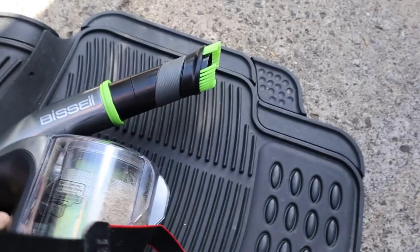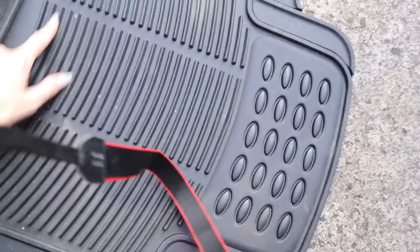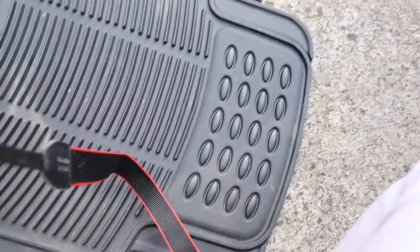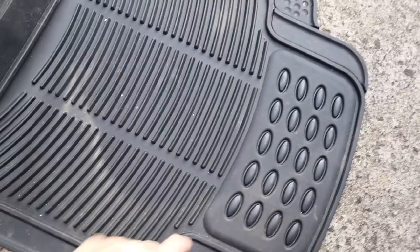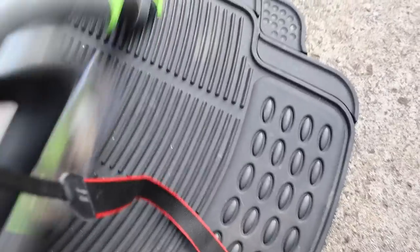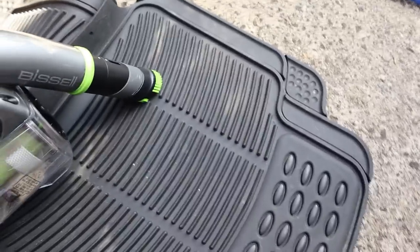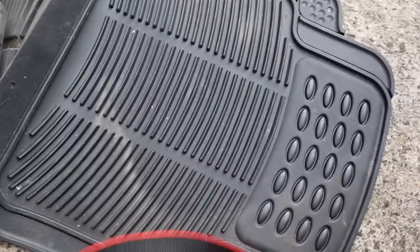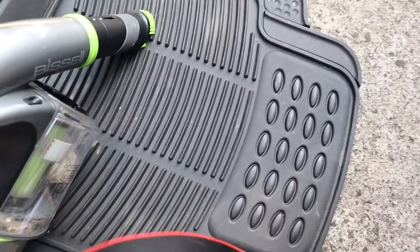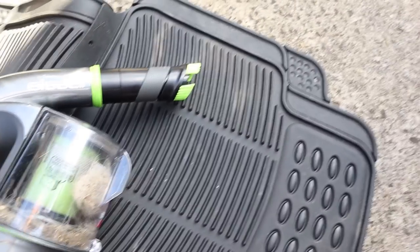This attachment is pretty cool. I've just used it on my car mats, and car mats you can take out and just shake them off. You can even hose them down if you want. But what I found was the little brush is really good at getting in there and dislodging any of the dust, dirt, sand. There's been a lot of sand in my car. We made one trip to the beach. Well, I made more, but one with the dog. You should have seen how much sand was in the back seat. And this is just really good at scrubbing that off and sucking it up at the same time. So I'm pretty keen on this attachment.